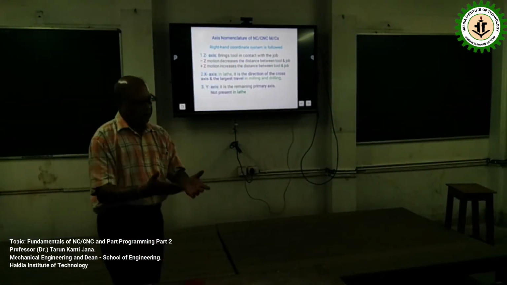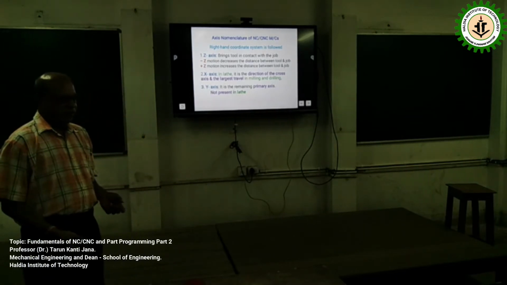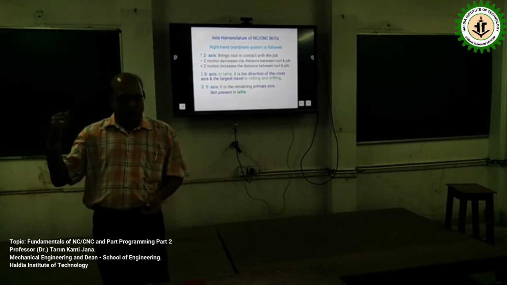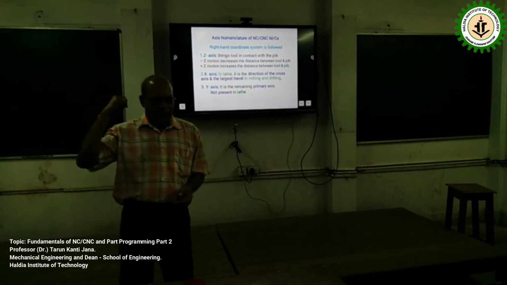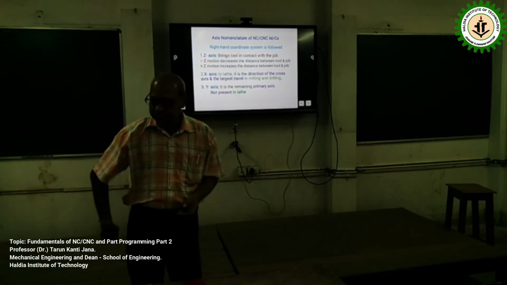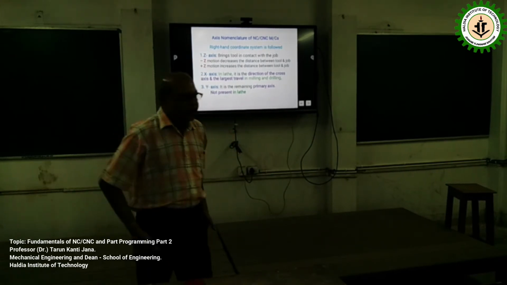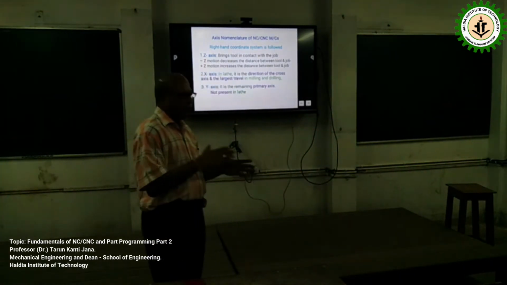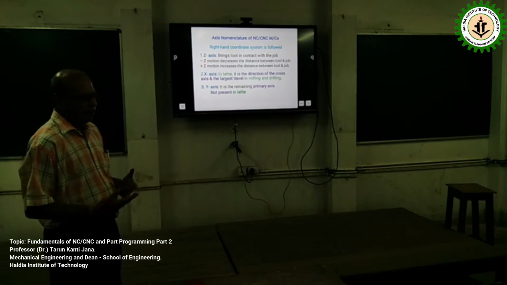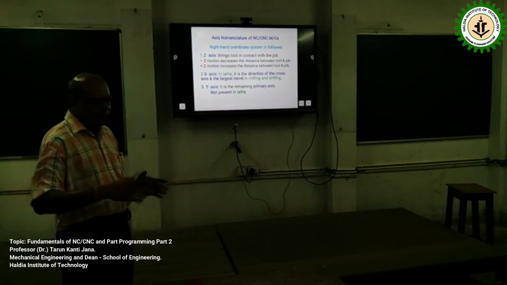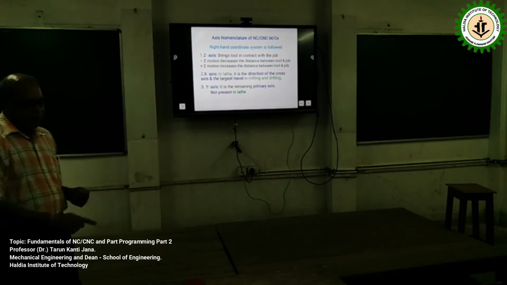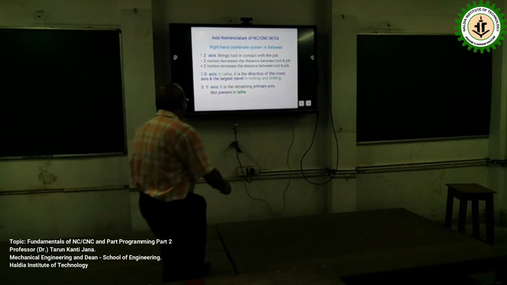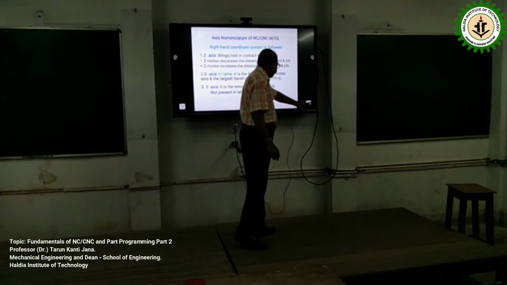The conventional right hand coordinate system has X along this direction and Y along this. But from what I remember, in this machine, the router, this is around X. Actually, the longest distance is considered as X from the industrial manufacturing perspective. They usually consider X as the longest travel. So in that case, this will be X, this will be Y. Okay.